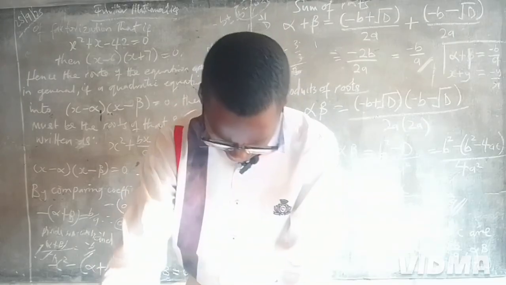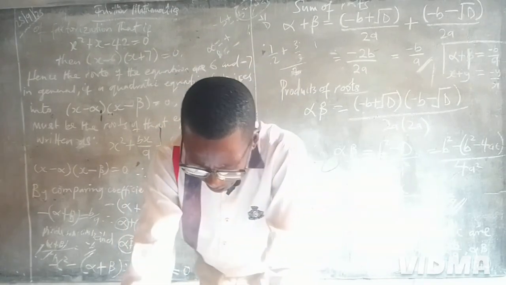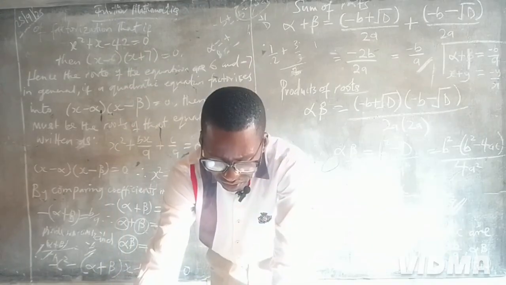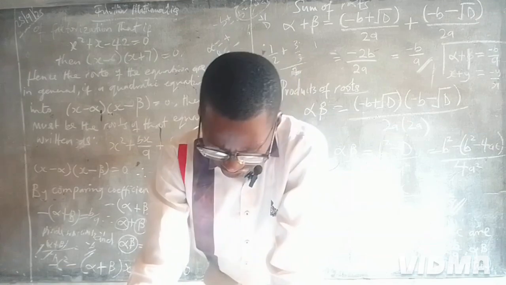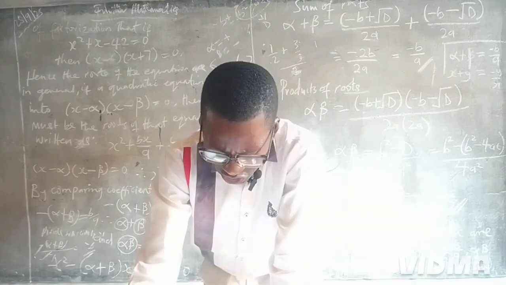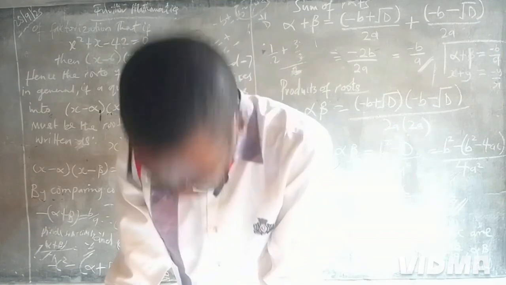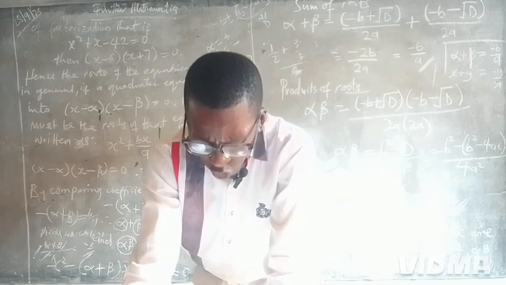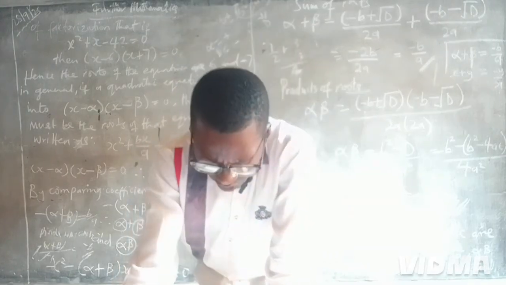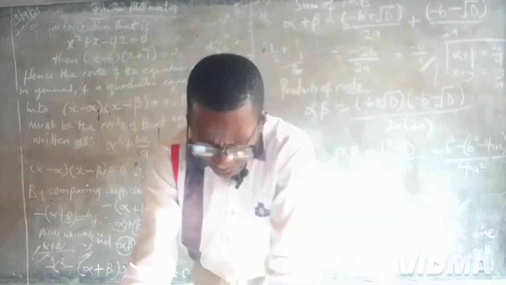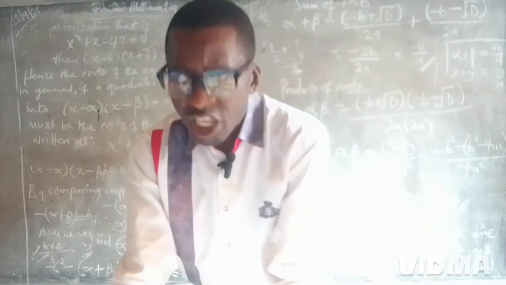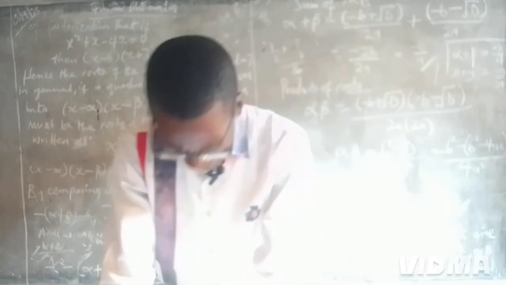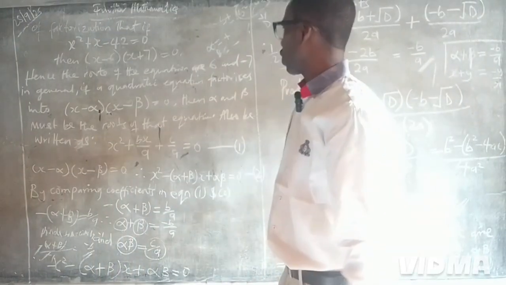So we want to use these to solve a question. Our first question is: find the sum and product of the roots of each of the following quadratic equations, which I believe are in the notes. Number 1, 2x squared plus 3x minus 1 equals 0. Number 2, 3x squared minus 5x minus 2 equals 0. Number 3, x squared minus 4x minus 3 equals 0. So let's do the first one.